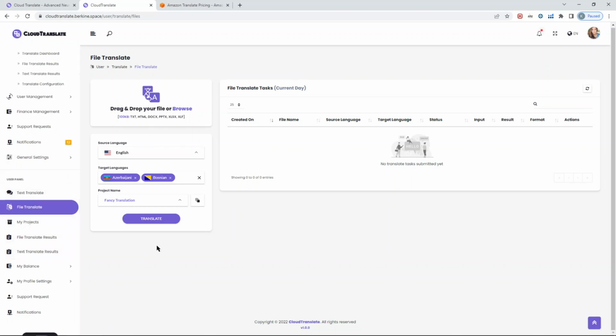Now all the file translation and text translate results are stored within the respective tabs here. The current day translation, as you saw in the text translation, will be shown immediately in the tab in the table next to it. All the processing for text translation is instantaneous, but for file translation, there is a cron job that runs behind the scene that you can also configure in your hosting, and we do provide documentation for that.